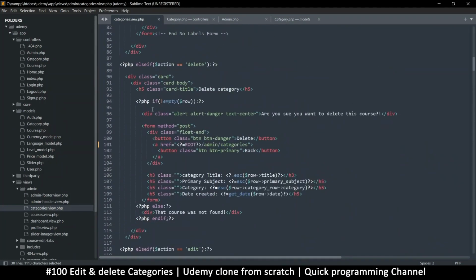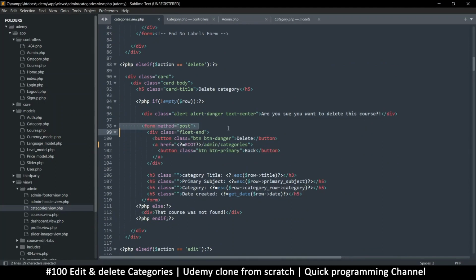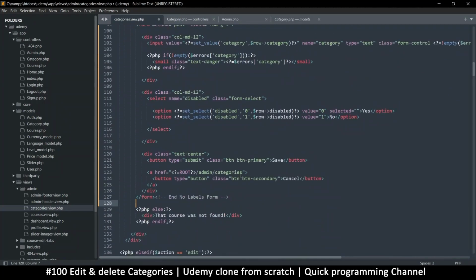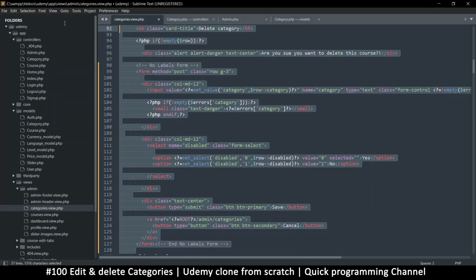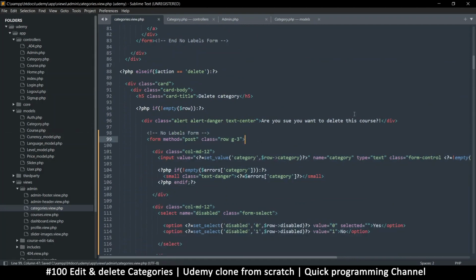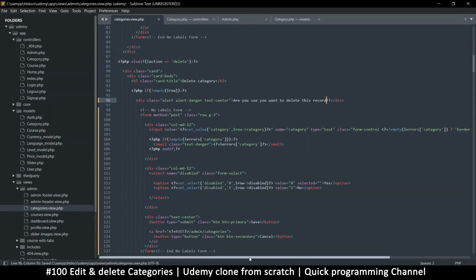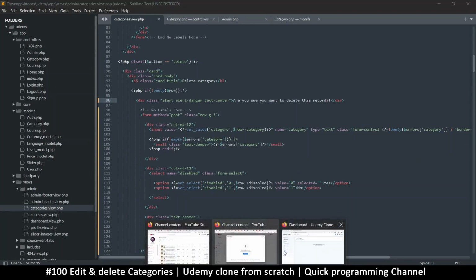and let me go to the delete part, which is right here. So right inside the row, inside where there's a form, I'll leave the "are you sure you want to delete this?" Instead of course, we should just have put record, but no matter. This is okay. Let's move things around. So instead of course, maybe let's put record so that next time we copy this, we don't have to worry about changing that.